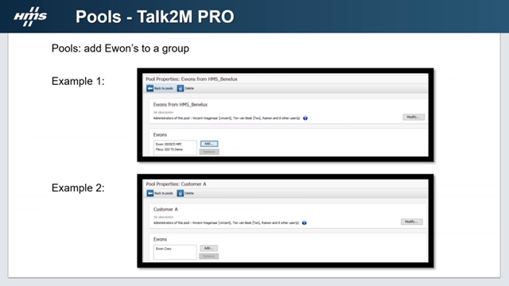So first, let's take a look at the pools. The pools are just simple groups of E1 devices that for some reason belong to each other as a group. In this case, I've made two examples. The first one is a group of E1s belonging to the geographical place of a company, in this case HMS Benelux. In the second example, you see a pool where E1s are grouped belonging to a customer. Besides grouping them, there are no other rights or permissions in the device groups. That we will see in the next couple of slides for the users.